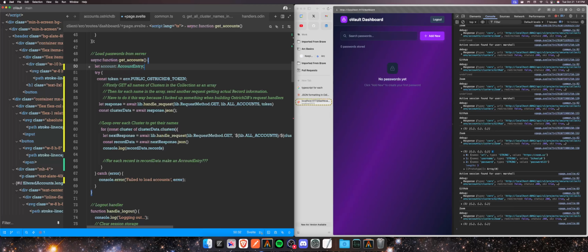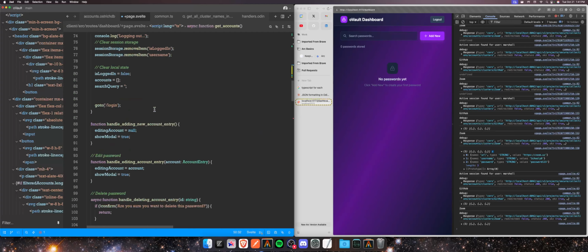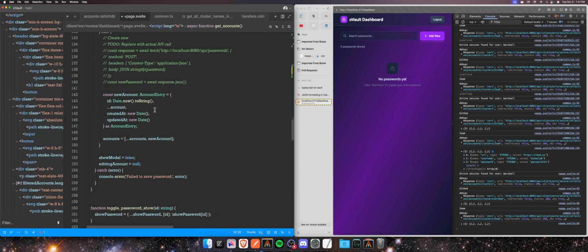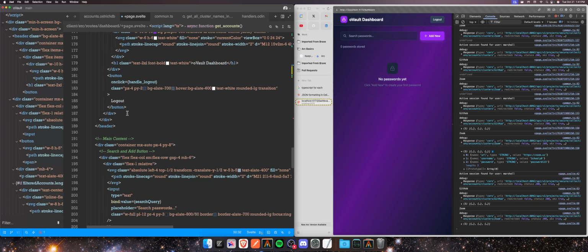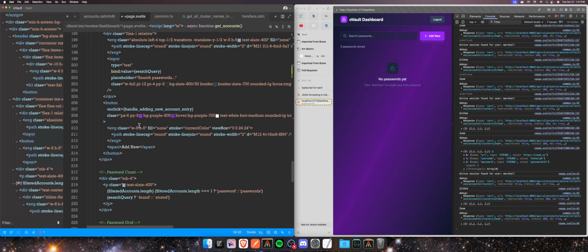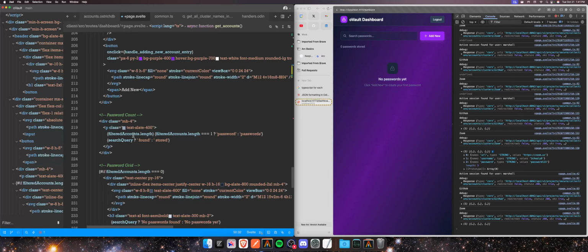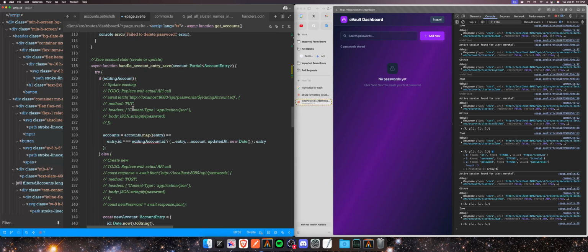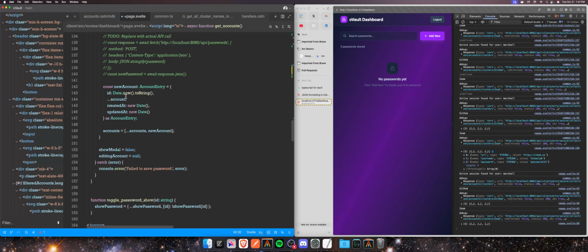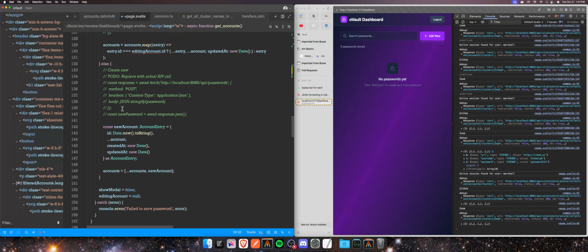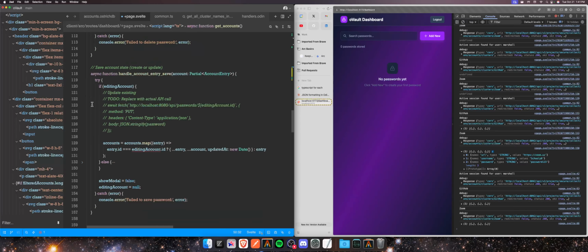All right. Yeah, so for each record in record data, we need to make an account entry. But const new account equals, what's the scope of this? Handle account entry save.